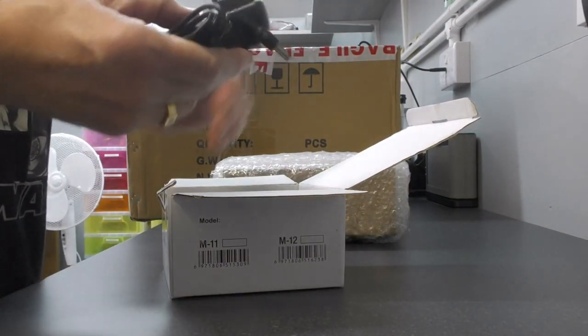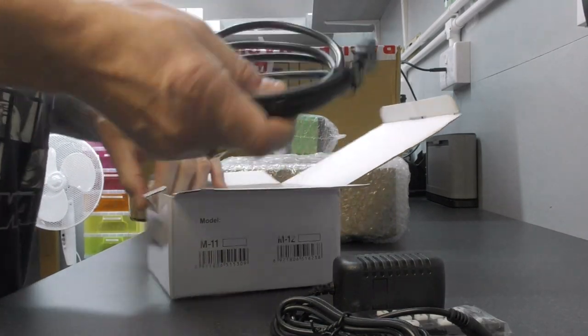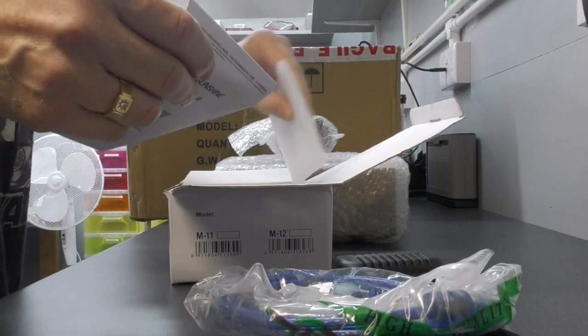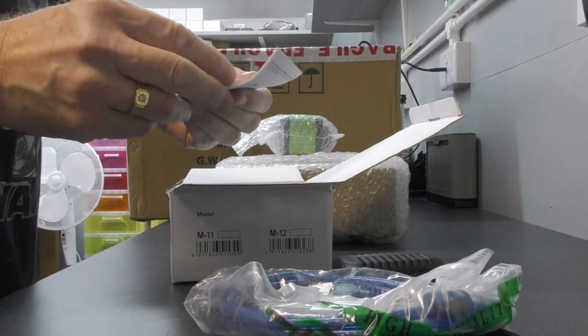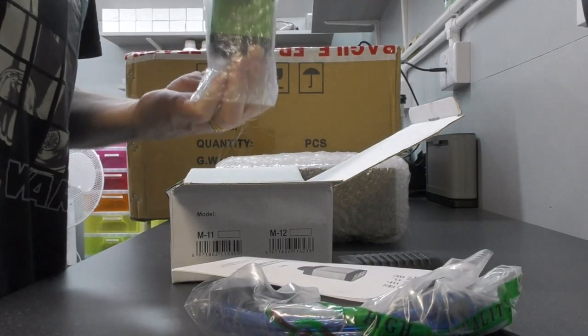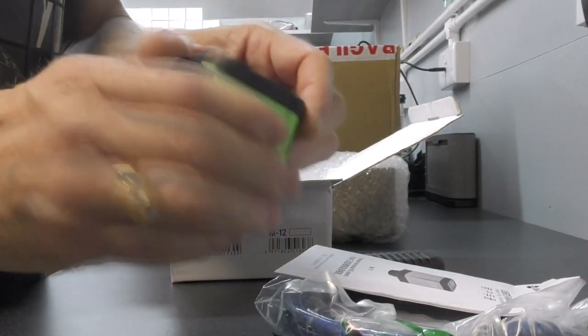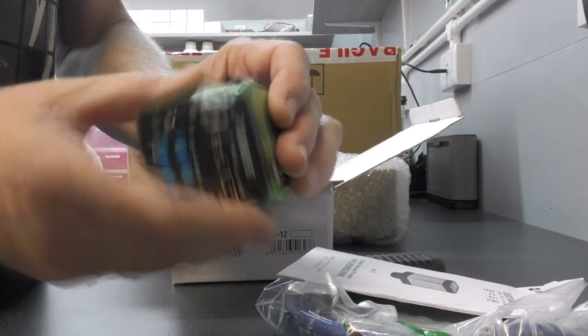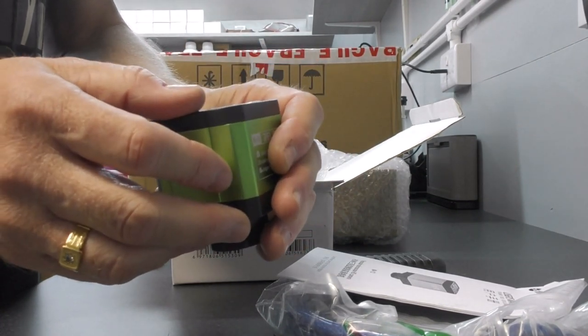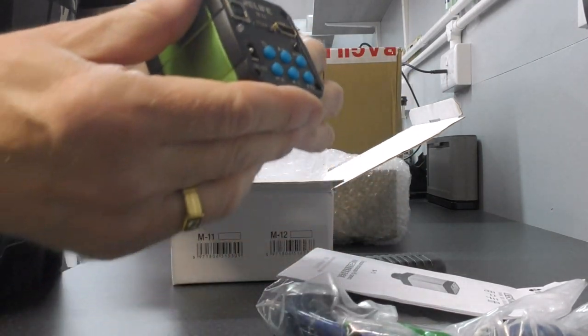Okay, so a small power supply, a remote control, HDMI cable, USB cable, some instructions, and the actual camera itself. Okay, it's better than I expected it to be. A TF card on there as well. Nice alloy body.